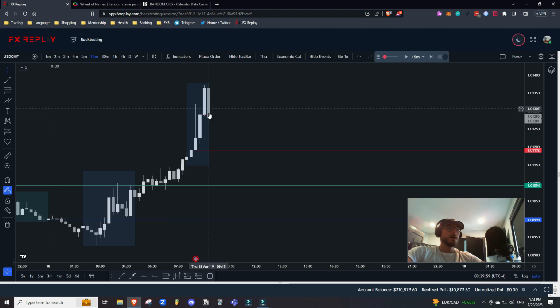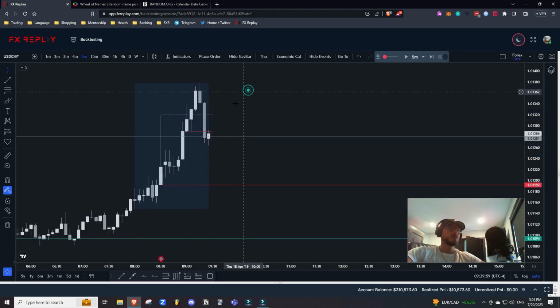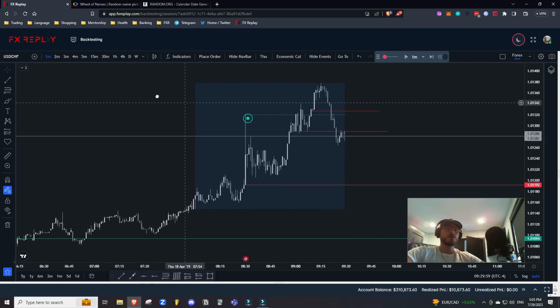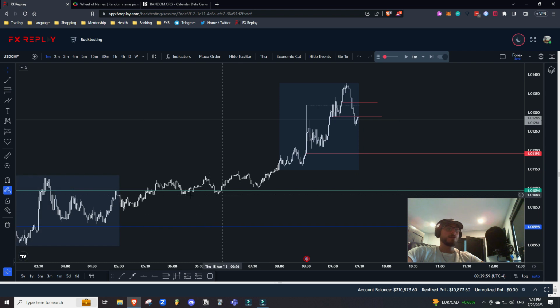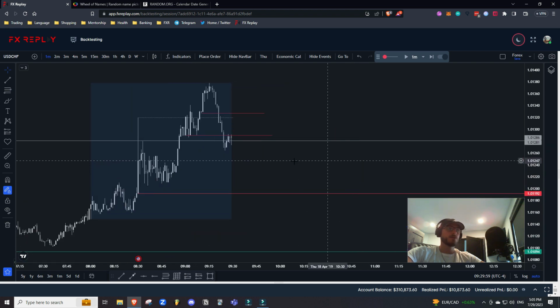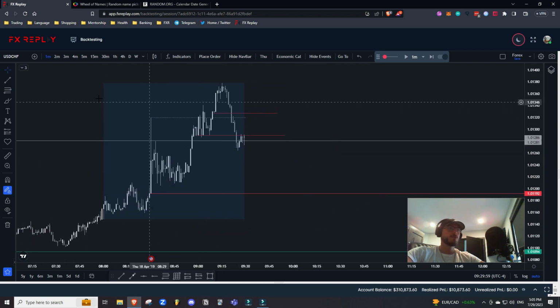We have 9:30 is going to start off right here. And so this could potentially be a great short opportunity for us, right? Here's the 5-minute change in state up here. So let's just see what we get. We have a nice fair value gap. Again, I'm looking at targeting these equal lows down here if given the opportunity to do so.